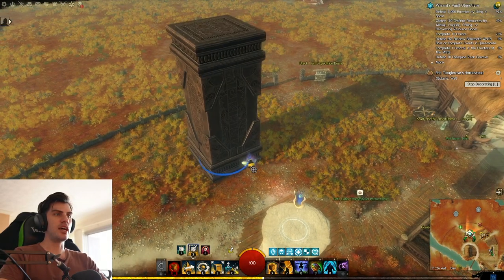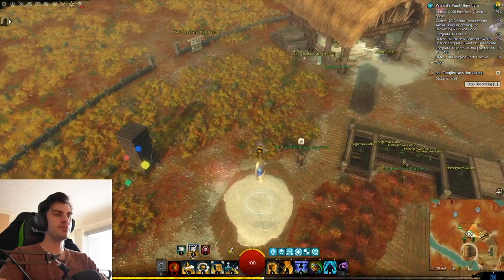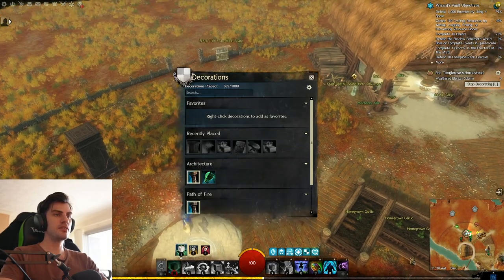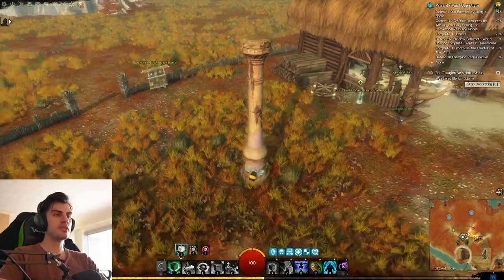I guess I don't know what to do with this. I'll shrink it down again. Should I put it inside? Let's place some other stuff for now. What else can we place? Let's try this. Oh, that's nice. I like this. The style is cool.